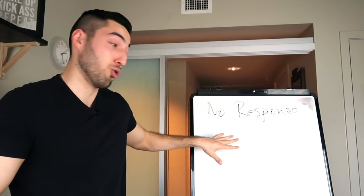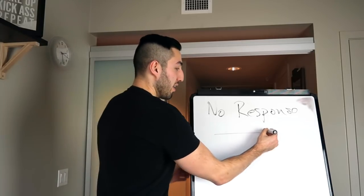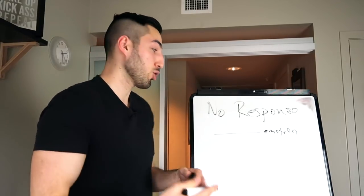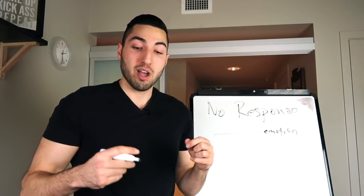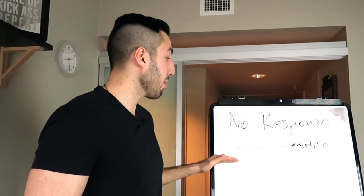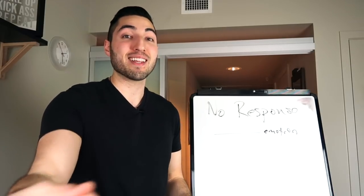On that graph I just drew, if you get a no response, it means you went too far past her comfort level. Now, that's the thing that I didn't really explain well. When you do something to elicit an emotional response, every girl's line is going to be different, right? Some girls are really receptive to people touching them because they like to touch. They're a very touchy-feely person themselves, but some girls don't like it at all. So you've got to be able to read where her line is. For every girl, it could be slightly different, right? But if you get a no response, it means that you definitely got to this line and she did not like it. She did not want you to physically escalate on her.